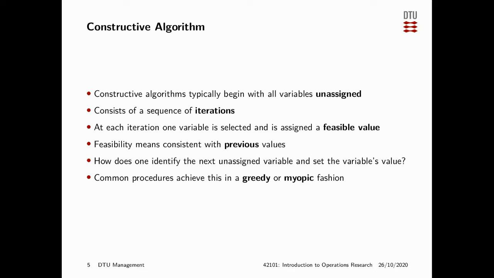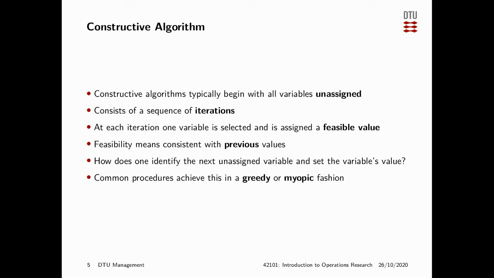What is a constructive algorithm? Well, as the name suggests, it's a technique for constructing a feasible solution to your problem. So they usually start out with all variables unassigned, so not a single variable in your problem will have a value assigned to it. It will then iteratively select a variable or a set of variables and assign feasible values to those variables. Feasibility here just means consistent with previous values so that you don't violate the constraints.